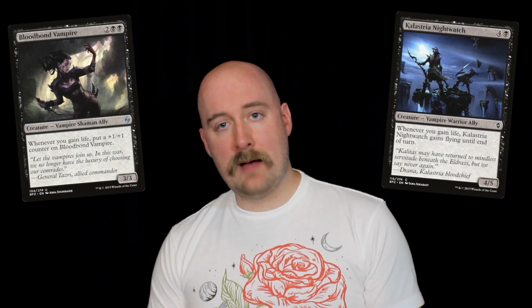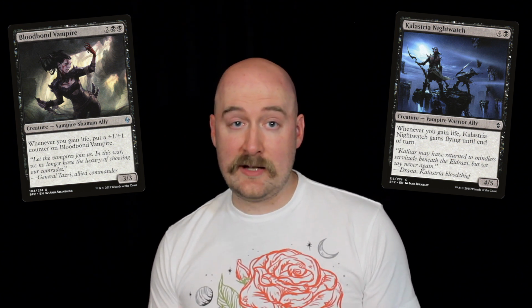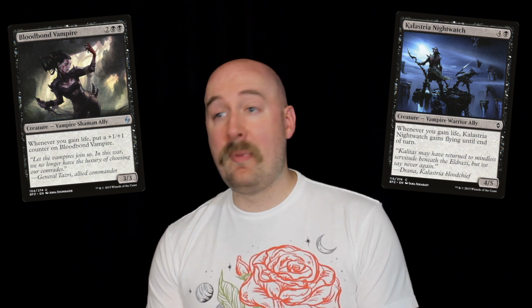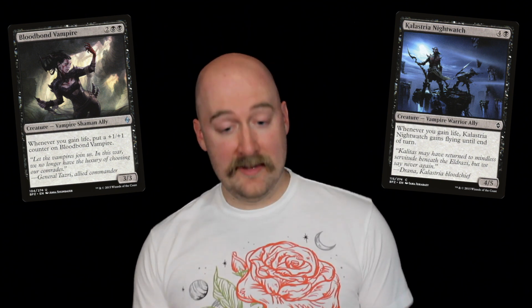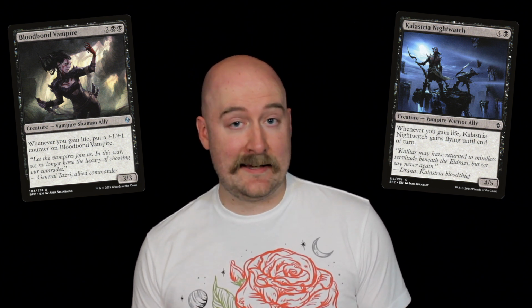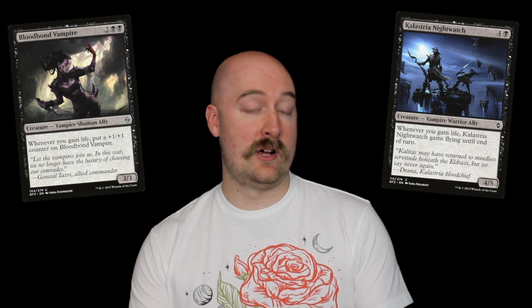Our return to Zendikar in 2015 put the plane's vampires up against the Eldrazi, and it is interesting to see how this was reflected mechanically. The vampires no longer got bonuses for an opponent being weakened because they were no longer on the hunt. It was now a game of survival, and so we saw a lot of abilities triggered by life gain instead. This time, the vampires were more interested in preserving themselves and their allies than they were in feasting upon a hapless adventurer trying to make their way across the Roil.